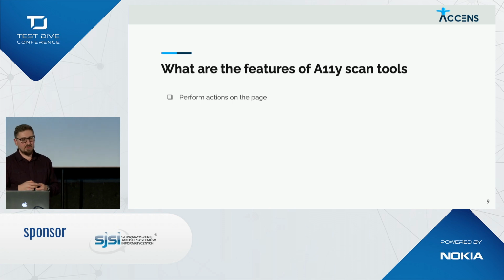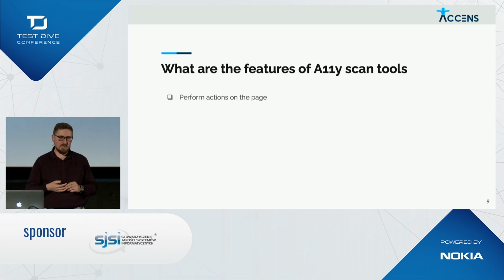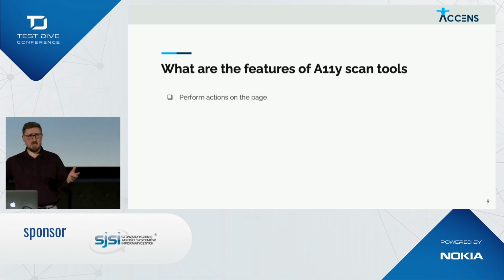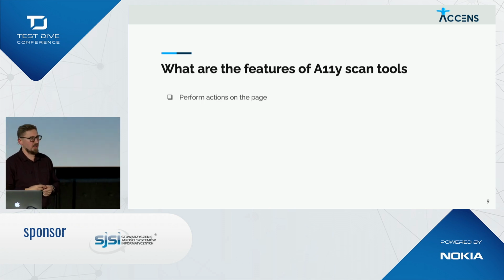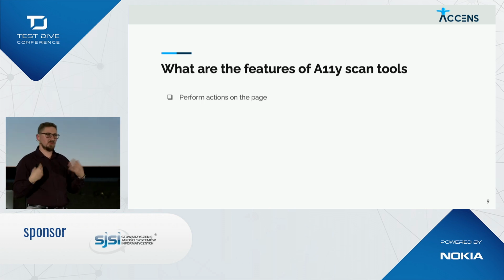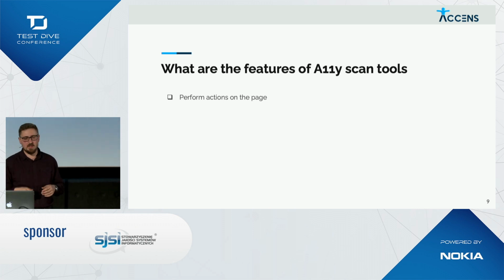One is to perform some actions on the page. If there is a need in your product to go through some path to test some views somewhere in the system, like a login screen, you don't want to test your website only on the login screen and that's all. You want to log in and then test some screens. So you need to have some steps to proceed. Some of the tools have such features, some of them not. Otherwise you are just passing some URLs and scanning them.